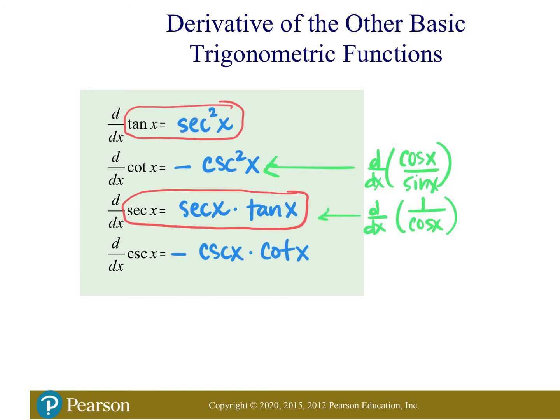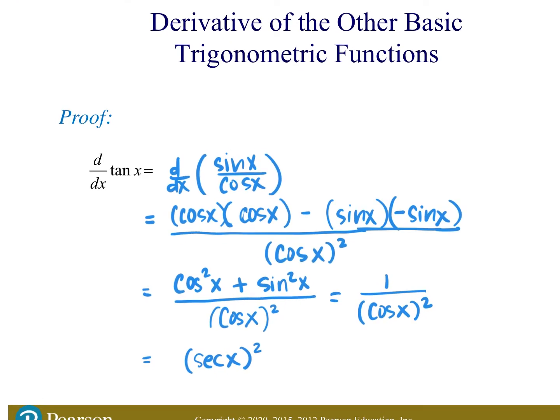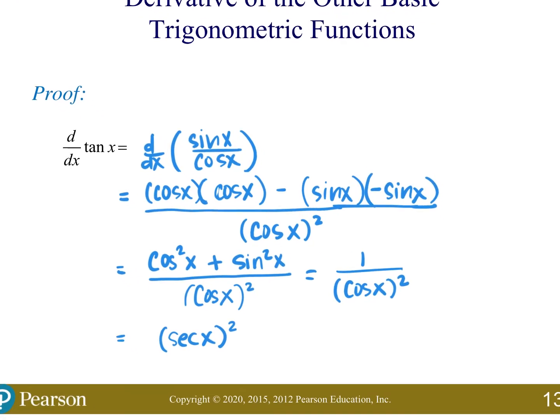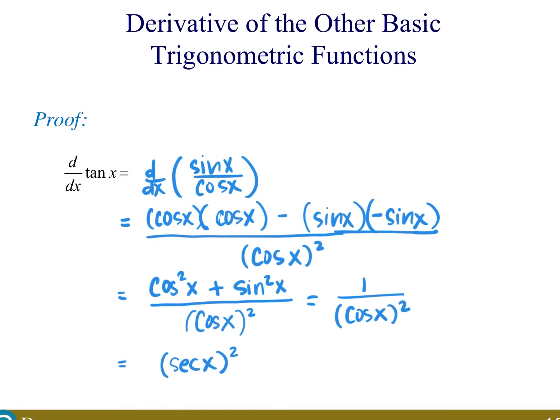Okay, Ethan? Is secant x squared different than, like in the parentheses, different than secant squared x? Nope, they're the same. So he's asking, is this the same, and is this like putting your square where you put it? They're the same. It's like square root of x versus x to the half. They're the same thing. Okay, any other questions about that proof? Okay, so a couple of those will show up in your homework too, like to prove the other ones.